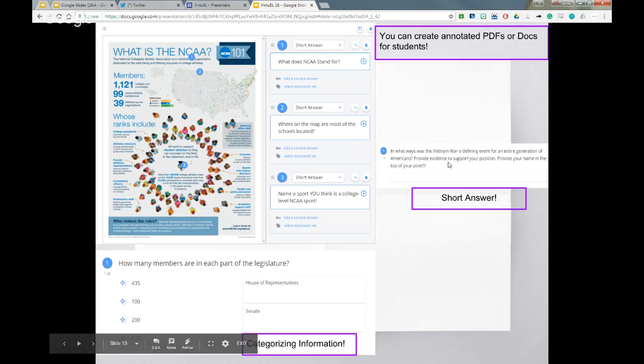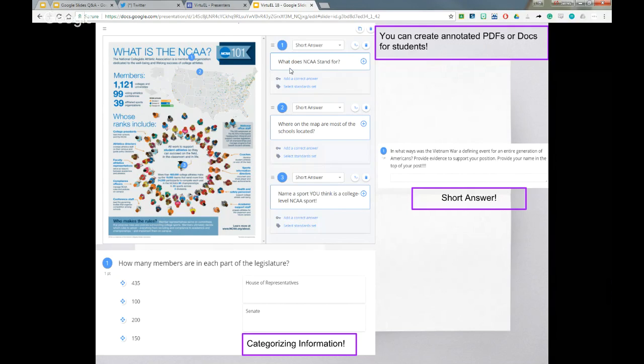So here's an example of a tool that I've used in GoFormative. It's an annotated PDF. I'm a former college basketball player, and I love March Madness, and it's my favorite time of year. So what I did is I tried to teach my students about, well, what is this March Madness? It's a very culturally appropriate thing in the United States, and some of my ELLs do not understand it. So what I created here was an annotated PDF, and all that is here is just a PDF that you upload to GoFormative, and I annotated it, and I put short little questions here for the students to look at.